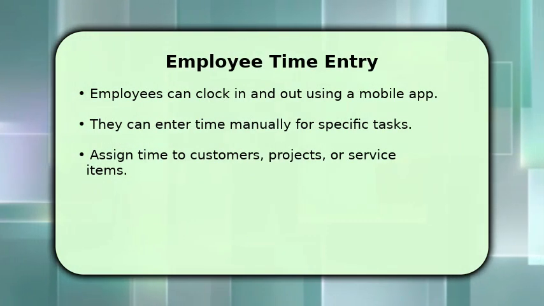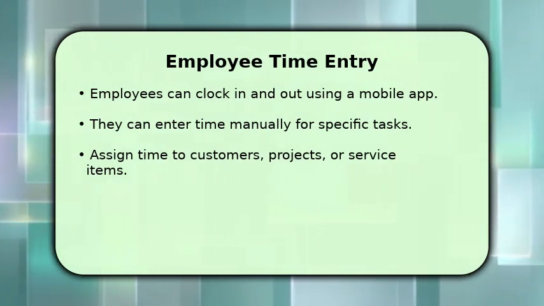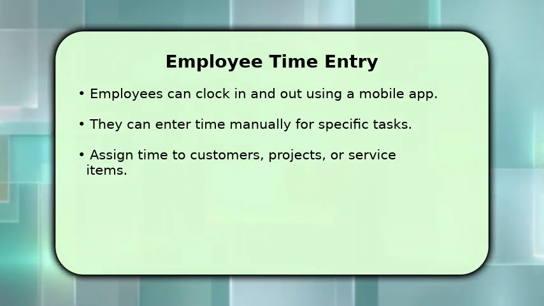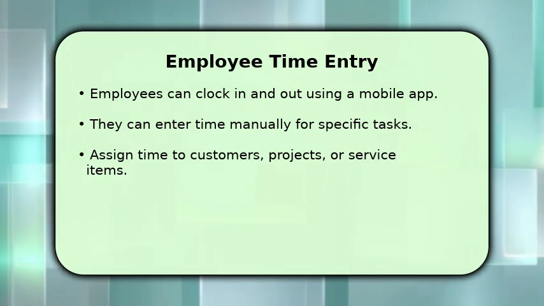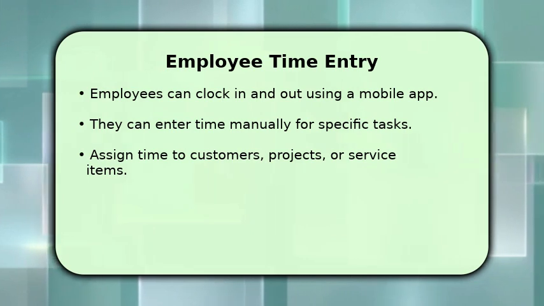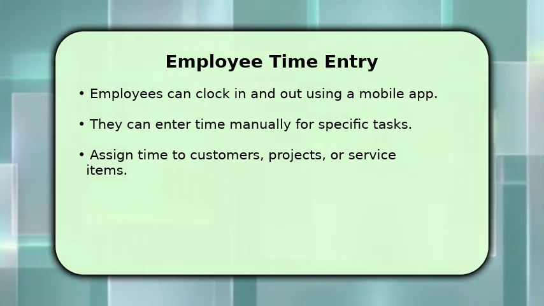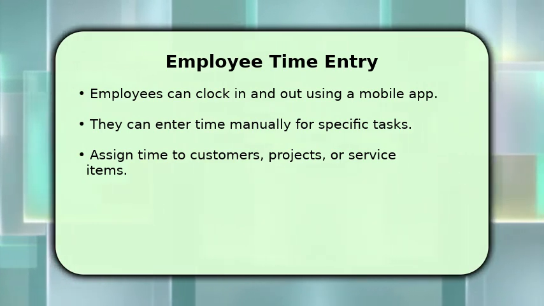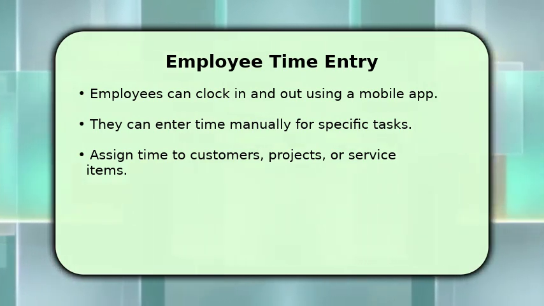Your team members have several convenient ways to log their hours. They can use the mobile app to clock in and out with ease, or manually enter time for specific tasks and breaks. It's simple for them to assign their time to the correct customer, project, or service item. Remember to regularly review and approve these timesheets to maintain accuracy.